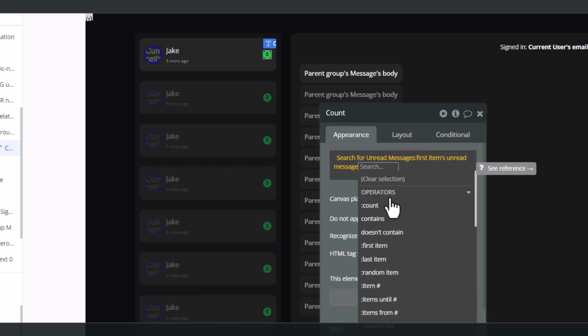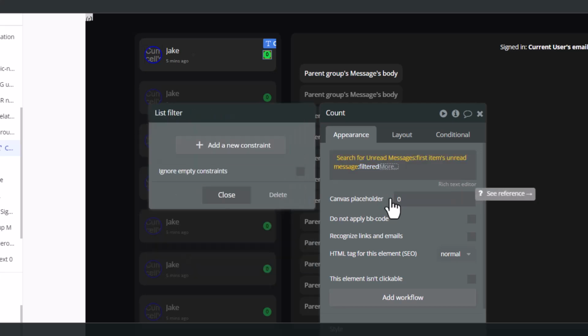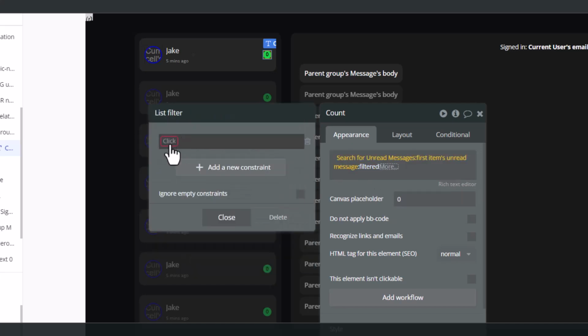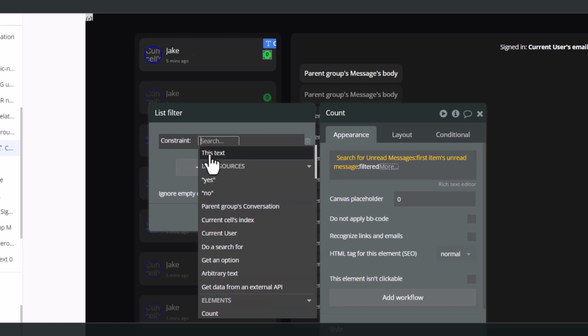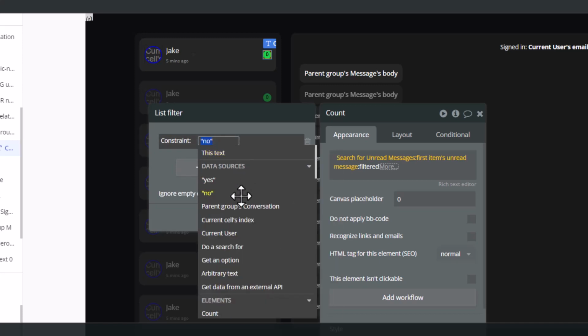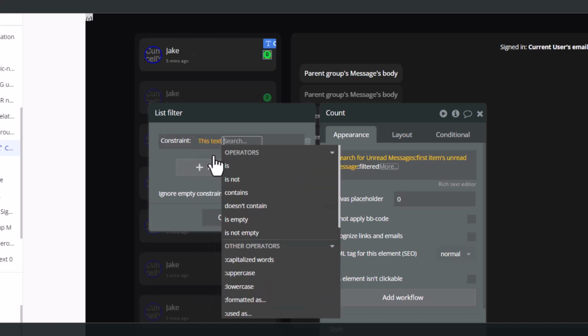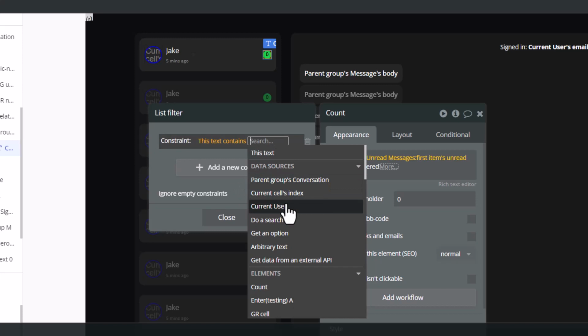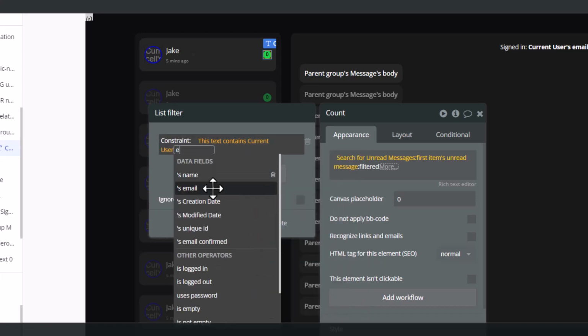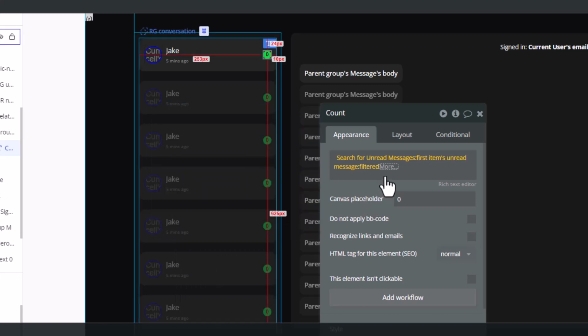I'm going to put a filter there, and the constraint I'm going to add to this filter will be where this text, which is referring to the individual email, contains current user email.